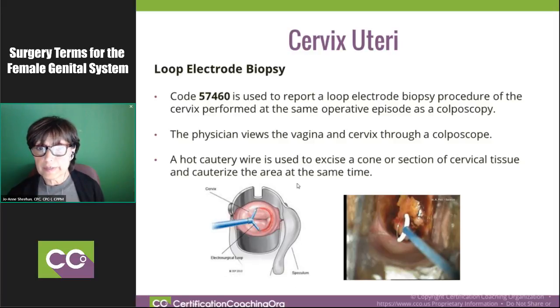And a hot cautery wire is used to excise a cone or section of cervical tissue and cauterize the area at the same time. And this is an actual picture of it being done. And I know that just about every patient that I've ever spoken to has said it's a very painful procedure.